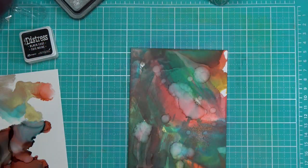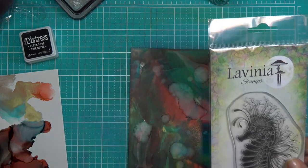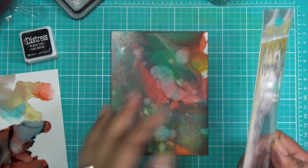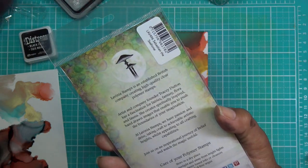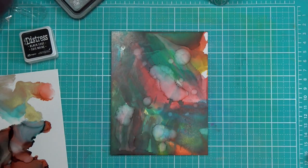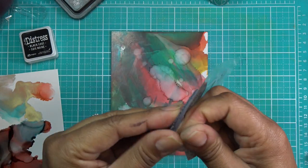So I have really cool dragon stamps. I thought, oh, I can do the dragons. Then I have some other, like a castle, but then I thought, well, no, because I said to you guys, this reminds me more of an underwater scene. So I have this really cute Sebastian, right? The seahorse is huge. It's a big stamp. So hopefully I can get this right the first time. Let me move my chair here. These are photopolymer stamps. As you can see, they have that cool, it just smells amazing.